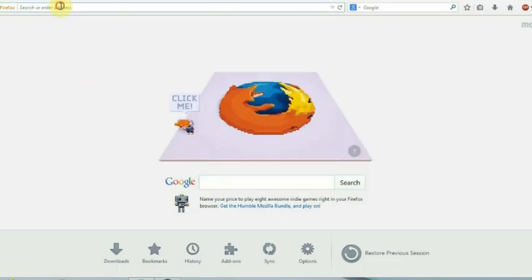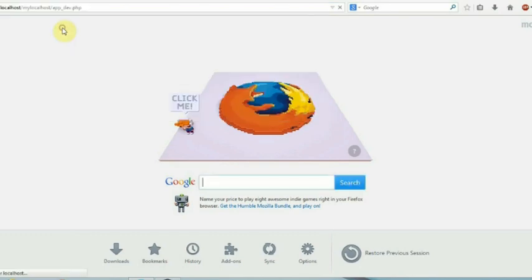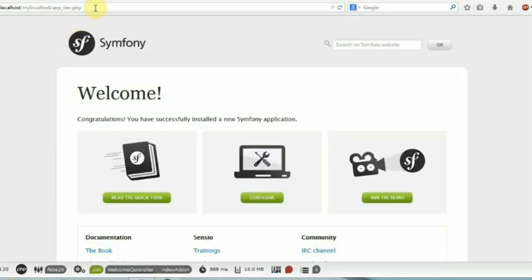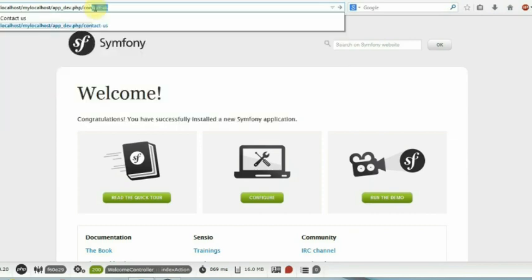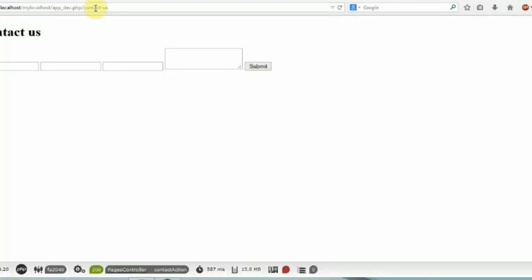For the localhost, my localhost. Here it is. And it was contact us. Here you go. Here's the form.